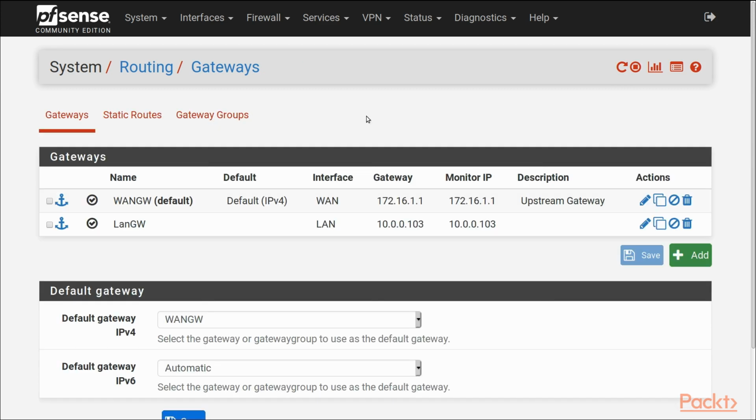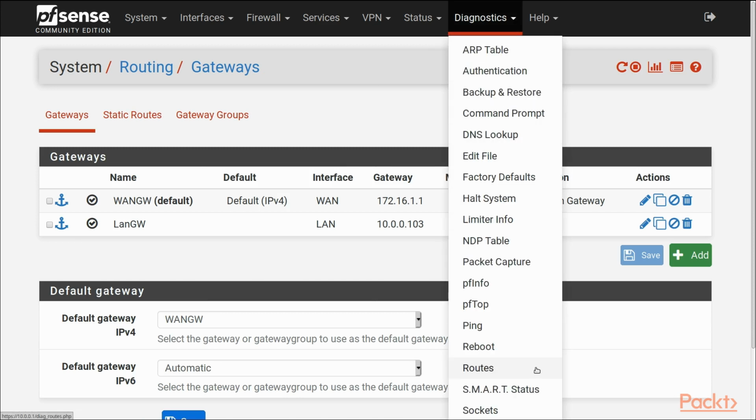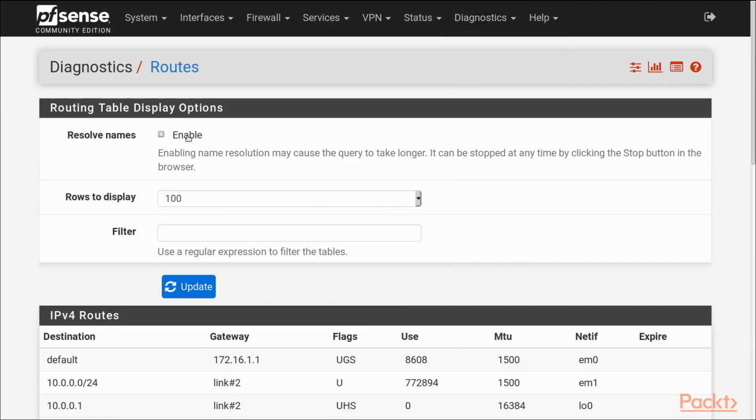With our routing table and gateway thusly configured, we can take a look at the diagnostic of the routing table under the Diagnostics menu and Routes. The first thing we'll be able to do is enable or disable name resolution, which can cause quite a bit of backup if there's a lot of routing going on to and from named or, more specifically, unnamed hosts, as in fully qualified domain names that do not have a reverse lookup available. That will make the lookup wait until the timeout has been reached before it's able to translate that into a name. So best to avoid that unless you really need it.